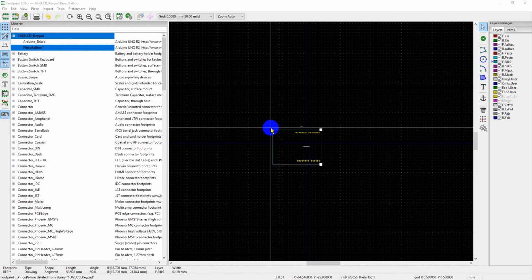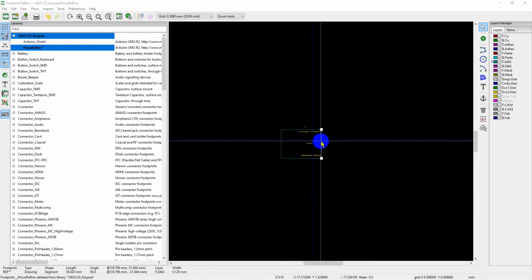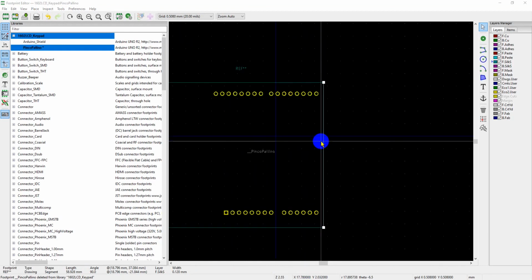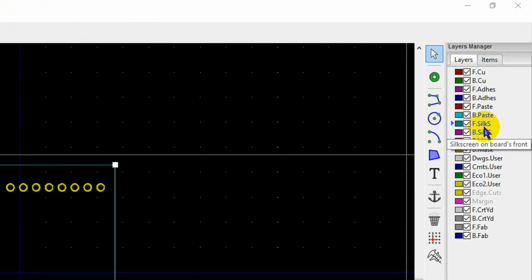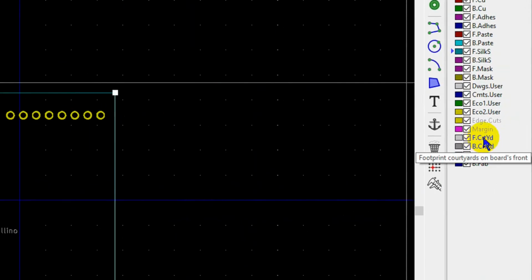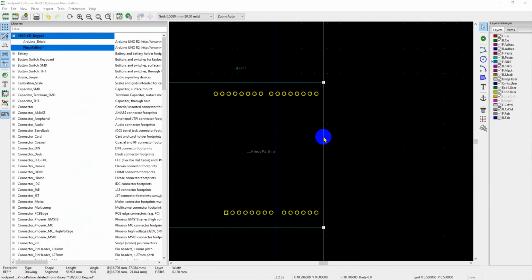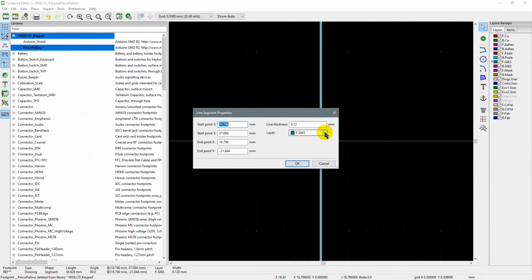In case you do the same as I did, which is I created these clearance borders not in the courtyard, but in F silk, I have to actually bring them back to the courtyard here. To do that, click on this one, double clicking actually, and go here and go to the front courtyard.